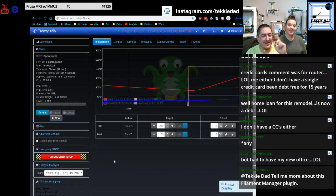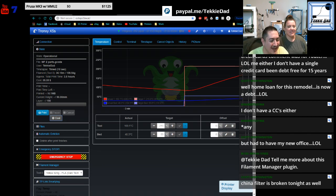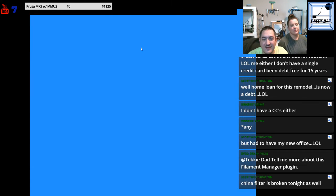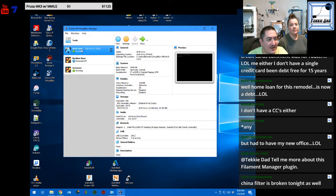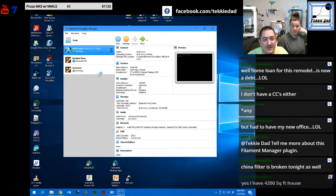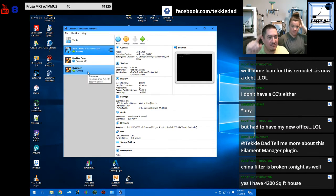Alright, filament manager plug-in. Well, we can take a side shoot real quick. Let me get my remote desktop back up. Basically in my virtual PC, I've got 2 different Raspberry Pis running Overseer to do the multi-computer web page. It just attaches to the webcams for the most part, but it does give you a few extra things because it is connecting on the API side.